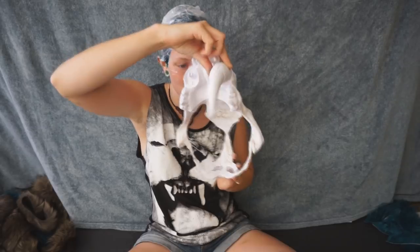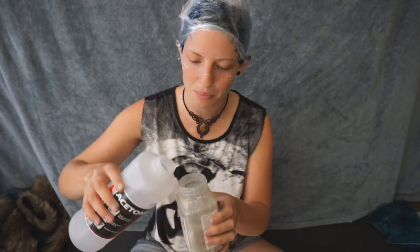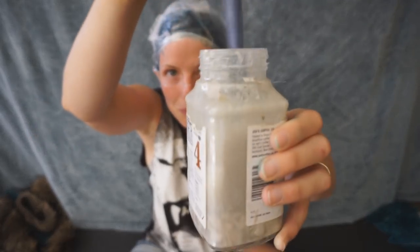Those are some big fingers. I'm just going to give this its first coating of acetone and ABS. New bottle of acetone, so I'm just going to pour some of that in there. Oops, drip it all over my leg. It's cold! Oh, mix.